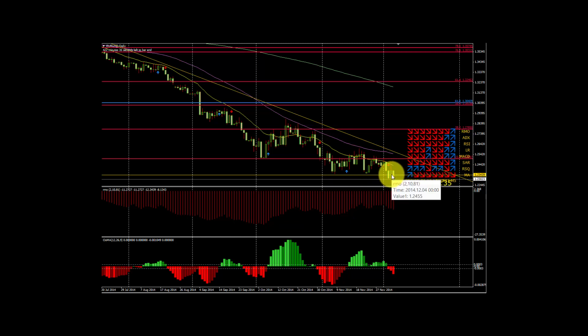I do continue to mention it a lot in my analysis. If you are trading the first week of a new month, you're doing so at your own peril, primarily because of the amount of data that comes out. And because there's so much data, there's more volatility, more liquidity in the market, but it's a lot more volatile. And if you don't get it right, you're likely to see more speculation moving the market, and therefore you see a lot of abrupt movements backwards and forwards between 2 points.